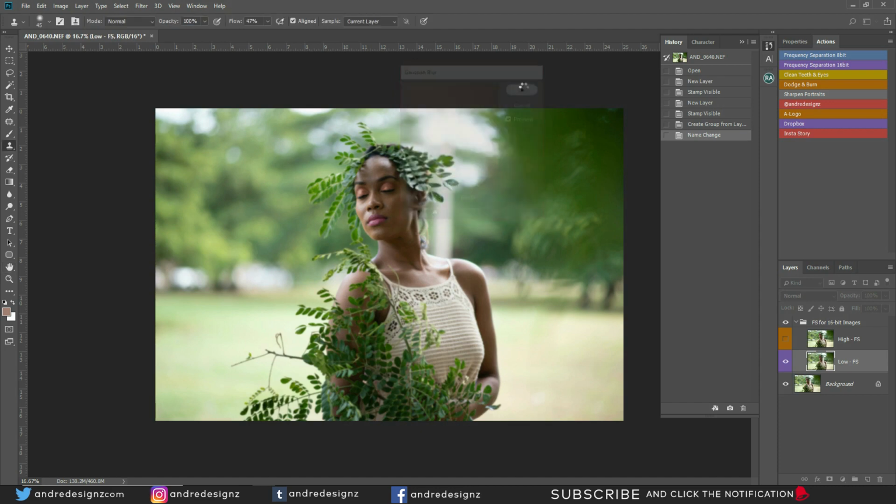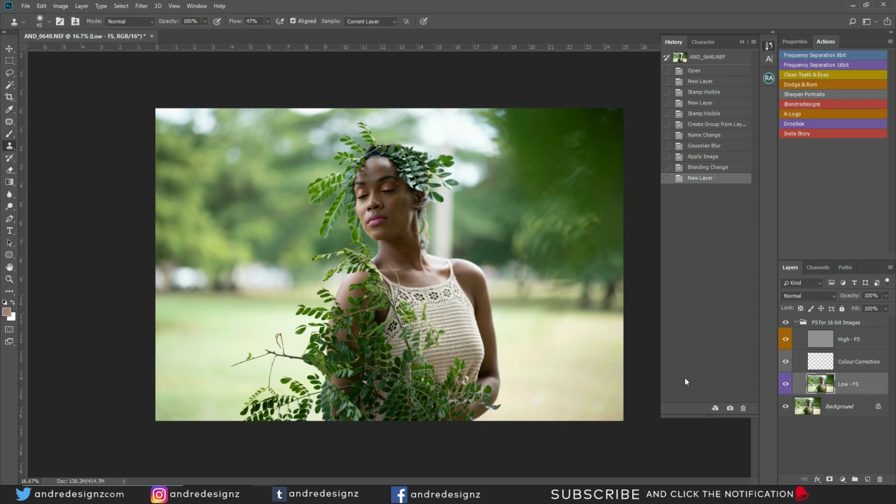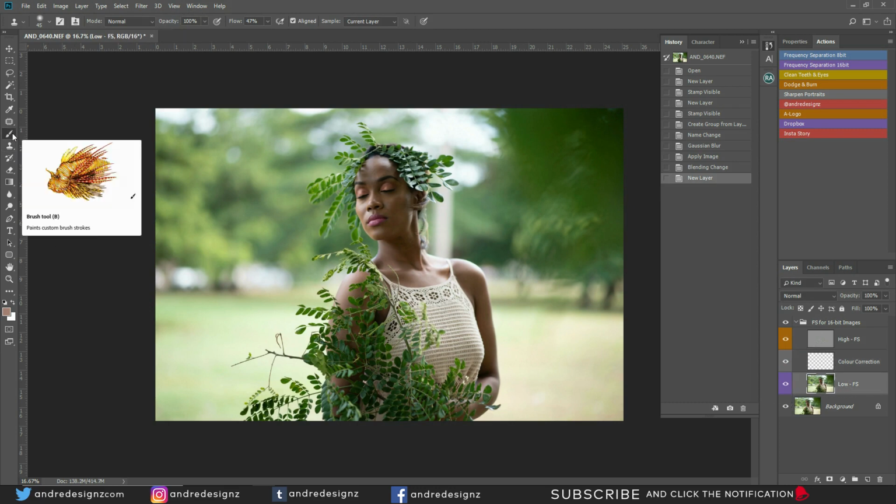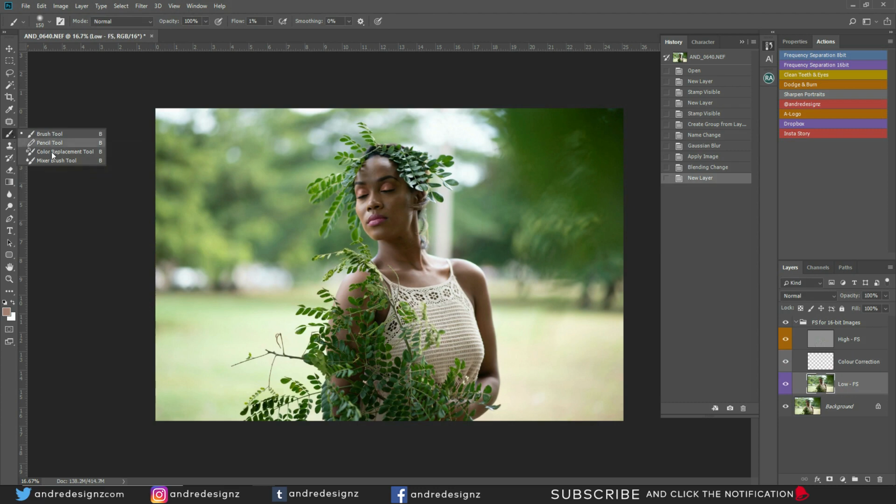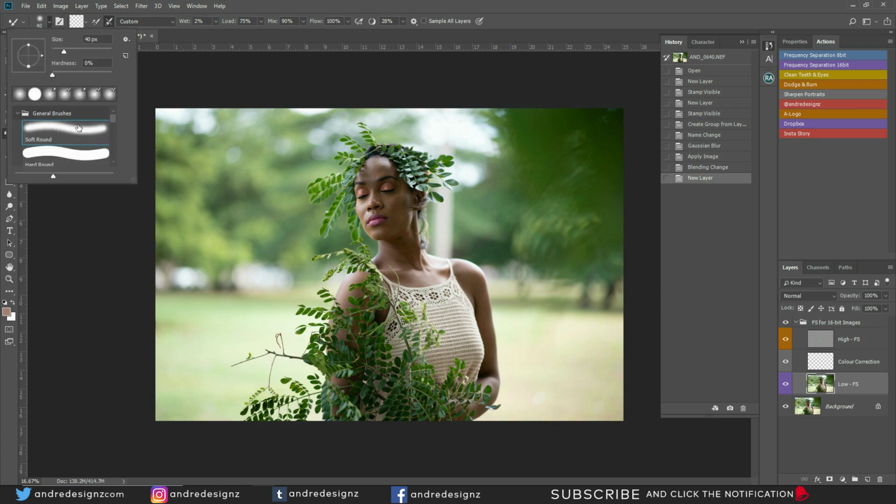The radius is going to be at 64, and I'm going to work on the low frequency layer. On the brush, you're going to hold down on this, and then you're going to see the option for mixer brush. Ensure that your mixer brush is cleared. Normally if both of these are highlighted, you're going to have a color here. So you come right here, clear, and then unclick this option right here. Ensure that you're using a wet of 2%, and everything else remains the same. For the brush, you just pick a soft rounded brush.